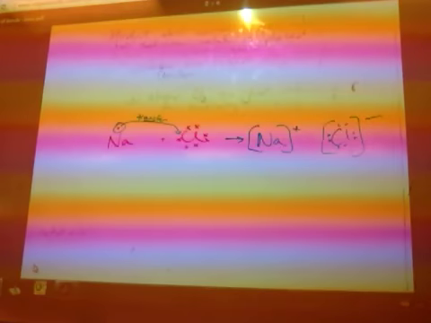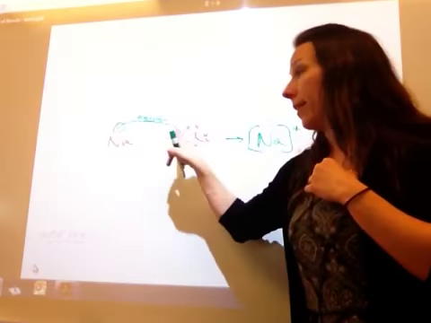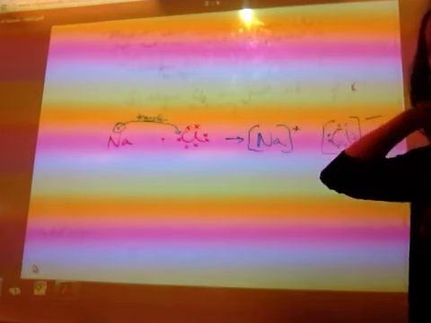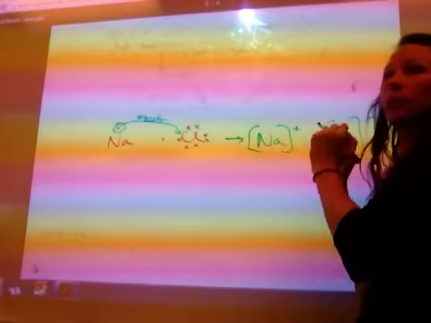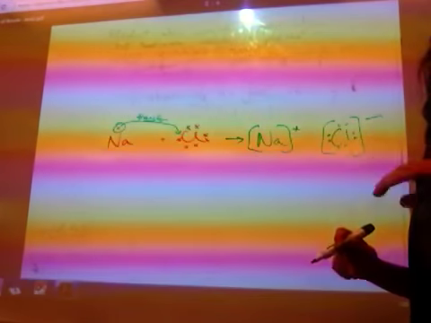negatively charged. Yes? Do you have to draw it as a dot there, or does it matter if you draw it as an X? I'm drawing it as a dot to signify that this went here, and it makes it more obvious, because that's the story we're telling. If I was just asking about chloride, there's no story to tell, so you can do all 8 X's, or all 8 dots.